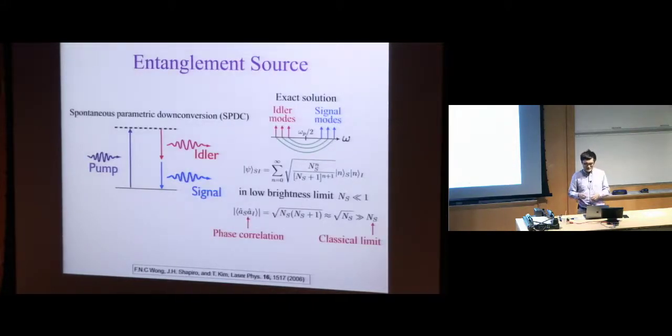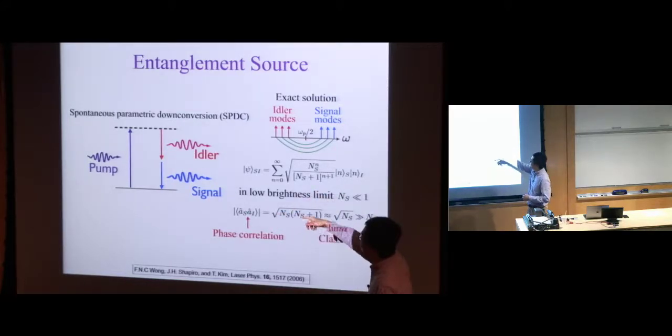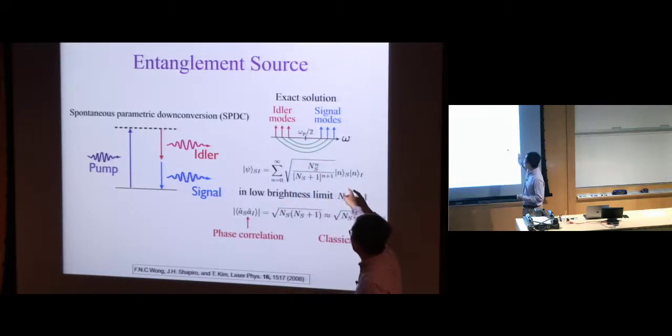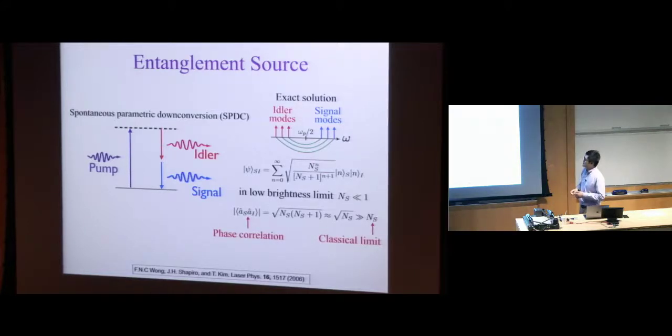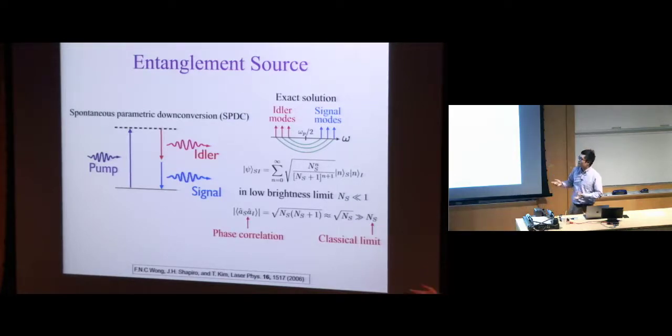Okay, so if we put this in a more rigorous form, this is the entanglement source, which I'm probably not going to go through the details of, but this entanglement source is very broadband, and each mode pair can be described by this superposition of photon pair states, which more technically we call a two-mode squeezed state. The entanglement can be mathematically quantified by this phase correlation between the signal and the idler, or the probe and the reference. And in the quantum regime, this correlation is much stronger than any classical system would be able to afford, so that you get an entanglement-enhanced performance.